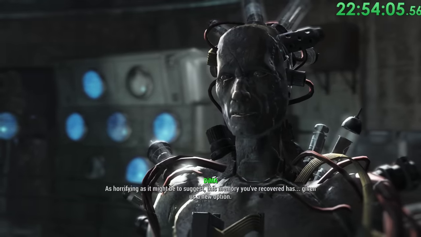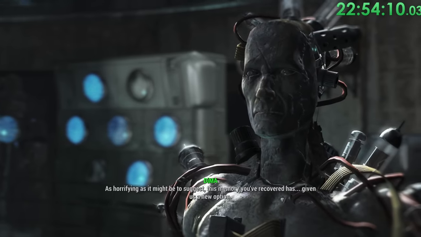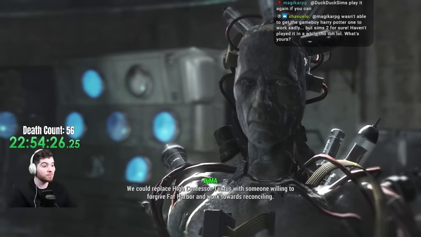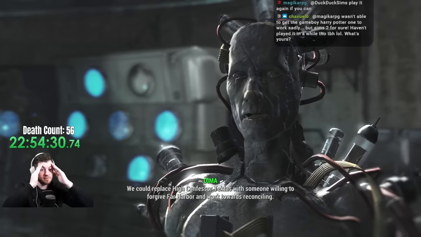As horrifying as it might be to suggest, this memory you've recovered has given us a new option. We could replace High Confessor Tectus with someone willing to forgive Far Harbor and work towards reconciling.